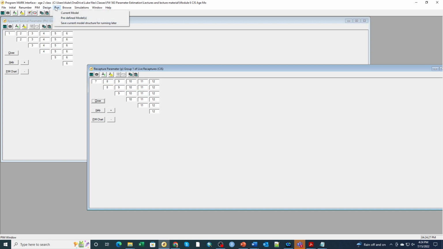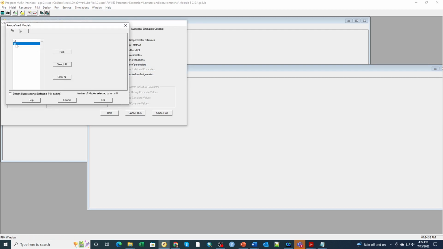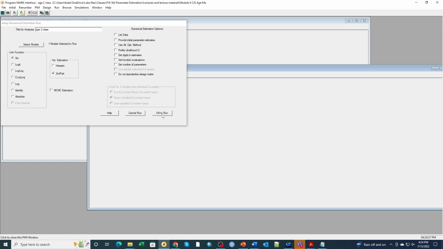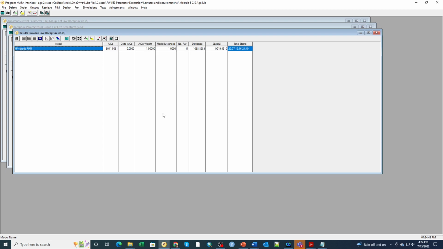One thing I'm going to do, I'm going to run a predefined model. I'm going to run the phi t pt, the standard, time variation, Cormack-Jolly-Sieber. Okay. It pops up there just because I want to compare that to the other ones.